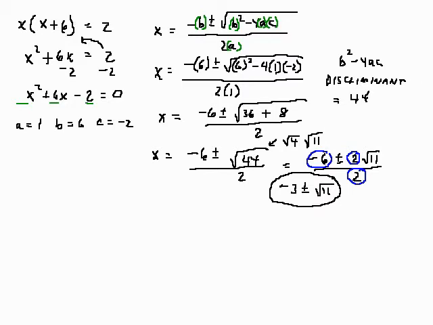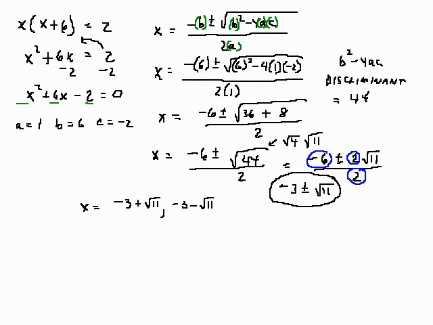And of course, if you wanted to get those 2 answers on your calculator number-wise, negative 3 plus the square root of 11 would be one value of x, or negative 3 minus the square root of 11. Now for my online students, I think this is how you would enter that in the Math Excel software. Why don't you work it all out?